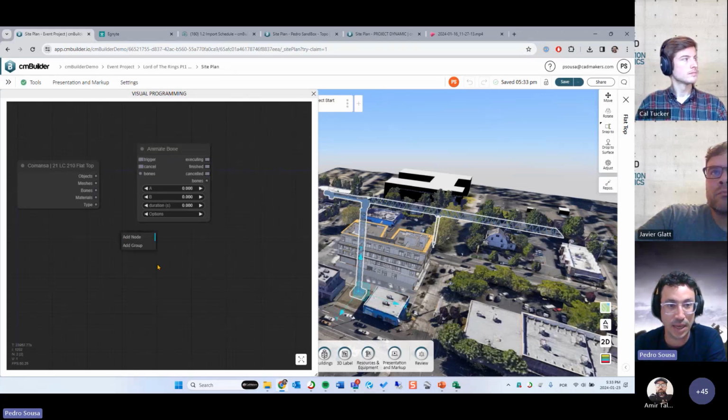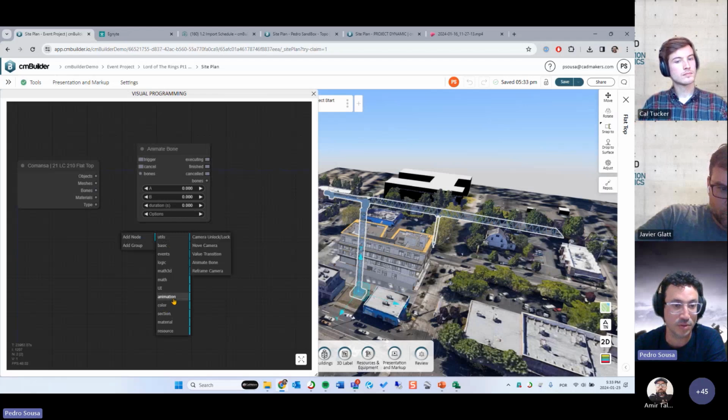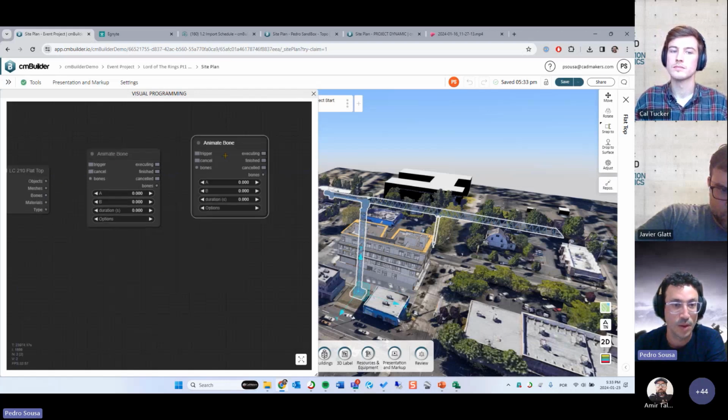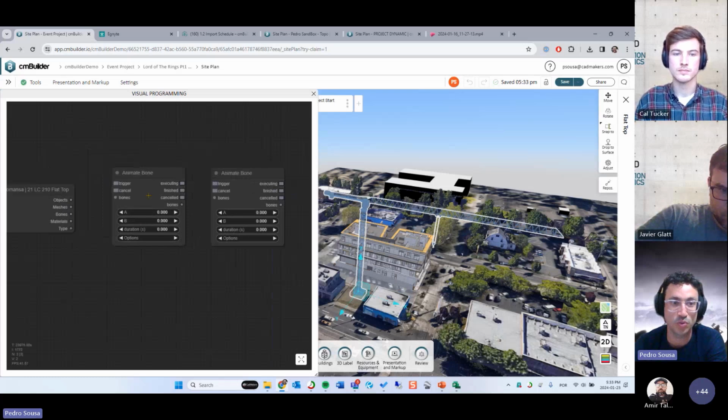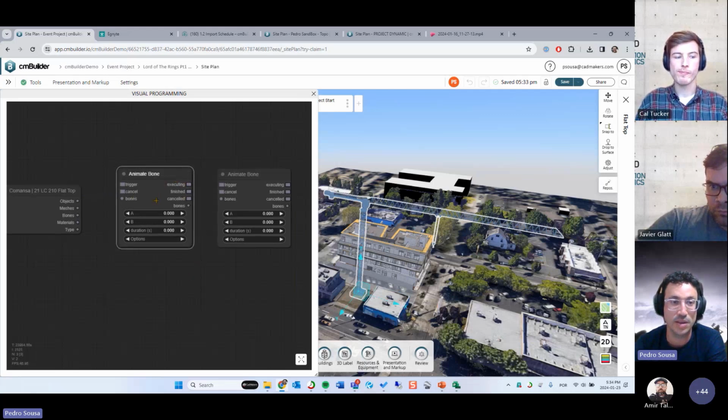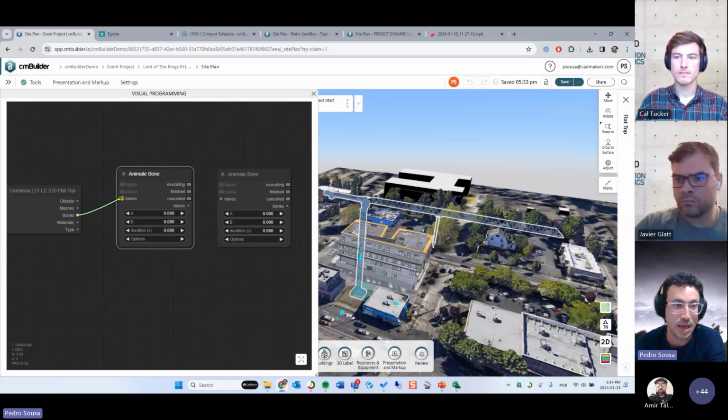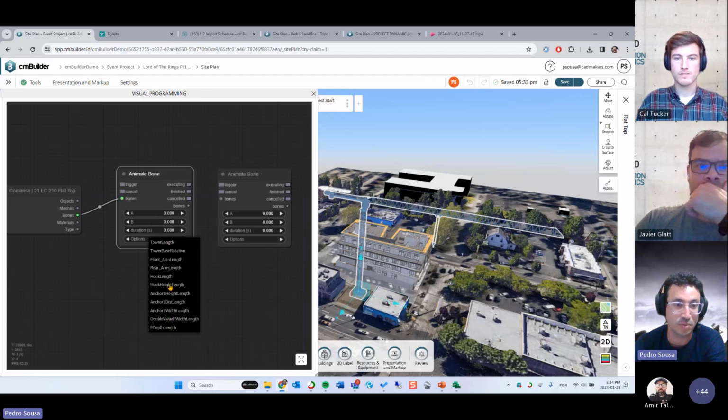You can also right click and add a node, and there's going to be a lot of options over here for you to try, but the animate bone will be inside animation and then animate bone over here. Cool. So basically, how these nodes work, on the left hand side you have the inputs, on the right hand side you have the outputs. So I need to feed this node with information, with inputs, right? So I'm going to take the bones out of my original object and bring them into this file, so that way I can select all the parameters that are available for this object inside this node.